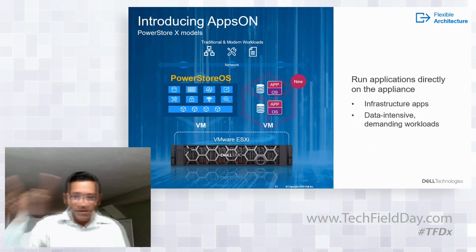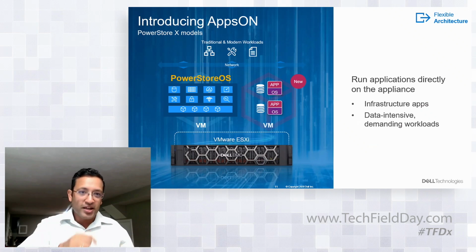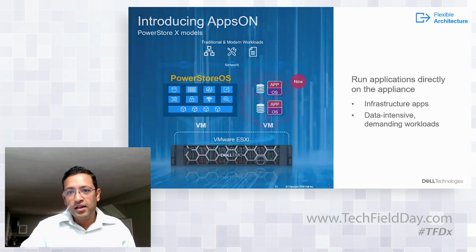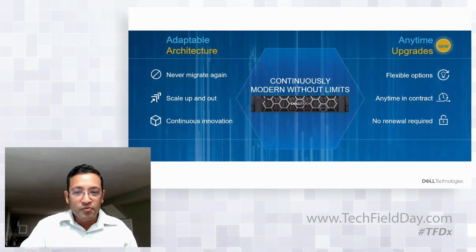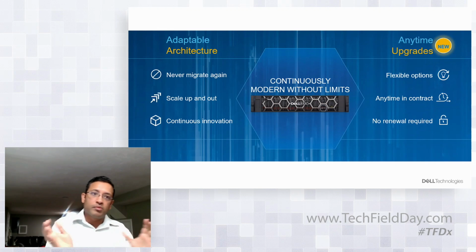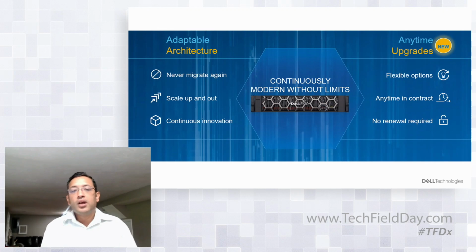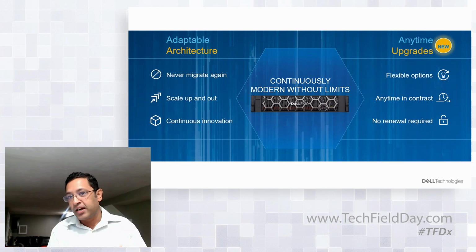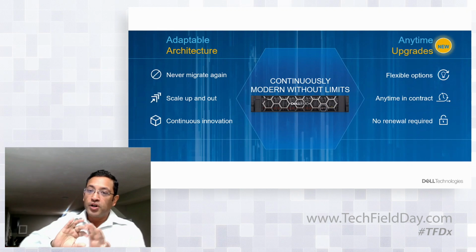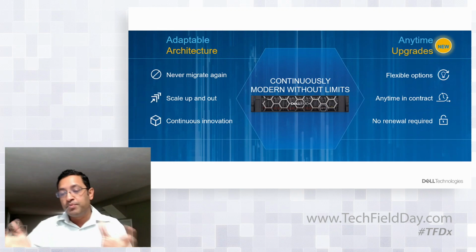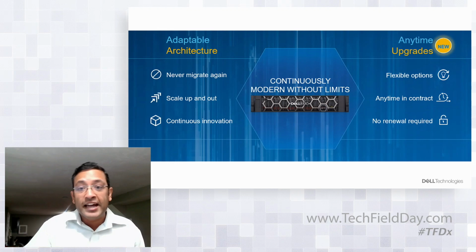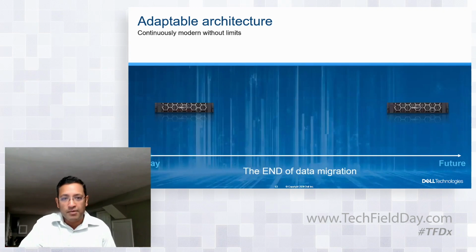And actually, the session after me, Marco Abella, one of my colleagues, will dive deeper into AppsOn and what we are seeing there. One more very quick item that I want to highlight here is the anytime upgrade. I talked about the adaptable architecture of the product, the scale up and scale out, continuous innovation using the container-based architecture. But we additionally put a nice business program around the upgrades, which is referred to as anytime upgrades. And I want to spend some time on that.